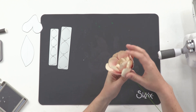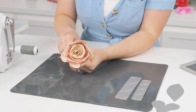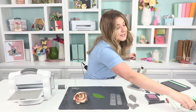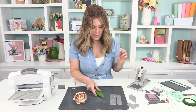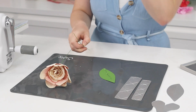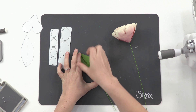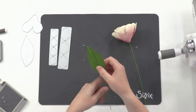There we have our finished flower with all that gorgeous shading on the outside and inside. Now I think it needs a leaf — I've already cut one from some green cardstock. What I like to do with my leaves is place some wire behind them to give them a little bit of shape. I'm just going to cut down a little bit of wire and then run a line of hot glue along the middle. This leaf has a scoring line down the center so it's quite easy to find where you want to place that wire, then hold that down.